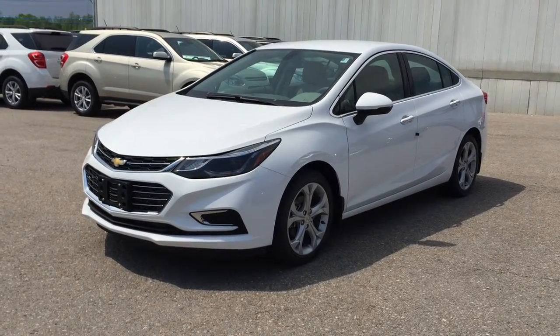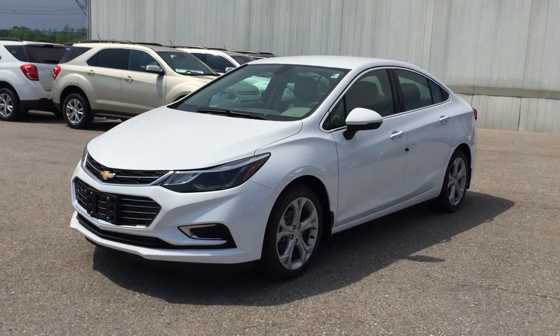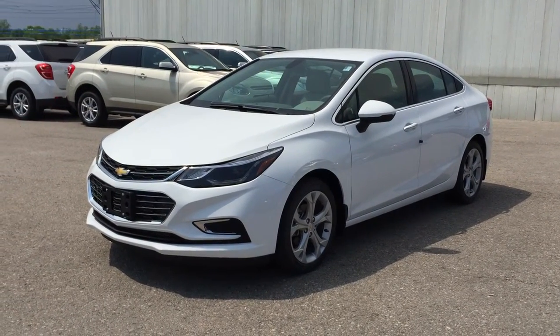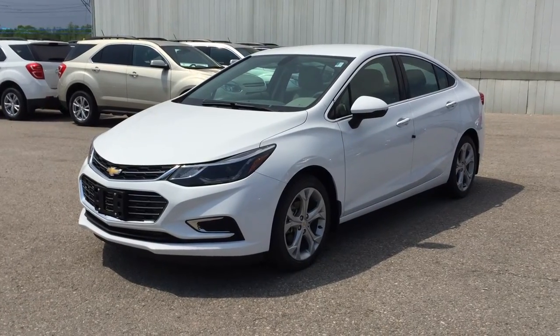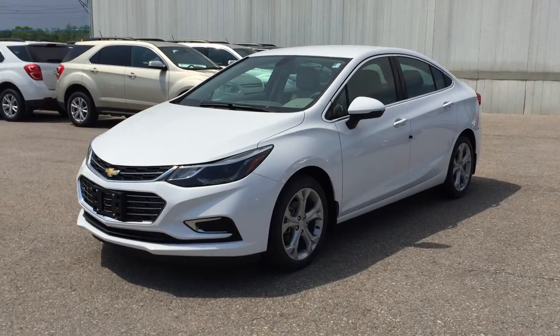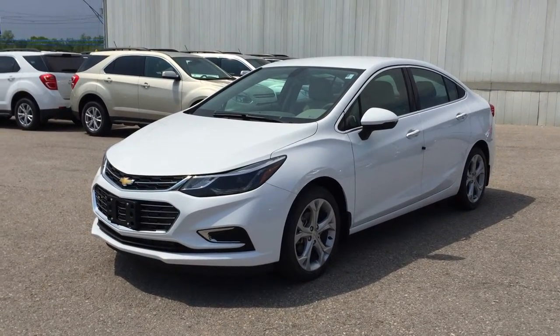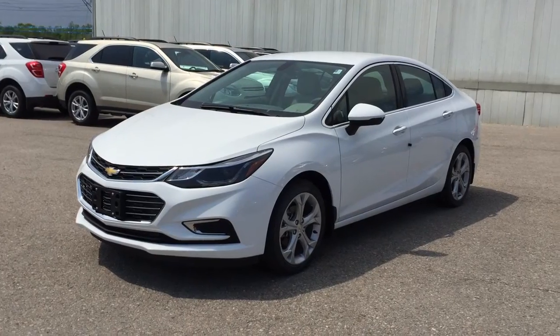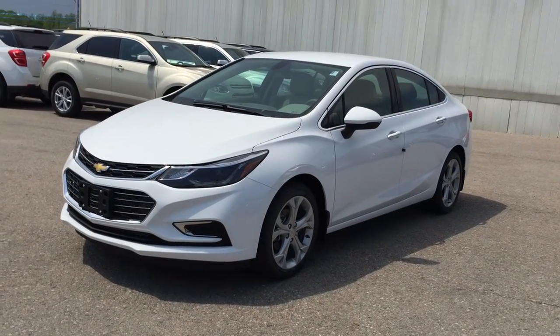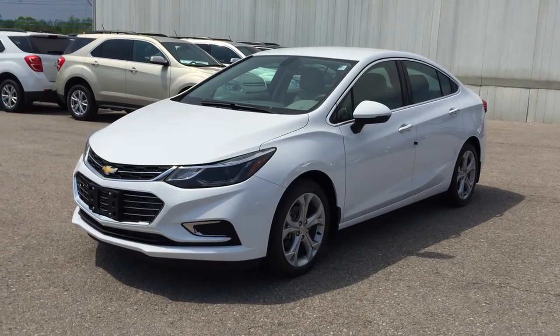It is a nice vehicle — it's an outstanding vehicle, this Chevy Cruze. It's got 4G LTE Wi-Fi all throughout. It's equipped with the safety and connectivity of OnStar. It has that rear view color camera and the color touch screen with phone projection. That wireless charging pod where you put your smartphone in and it charges while you're driving — you don't even have to plug it in. The heated seats in the back, the heated seats in the front, the heated steering wheel. Unbelievable.